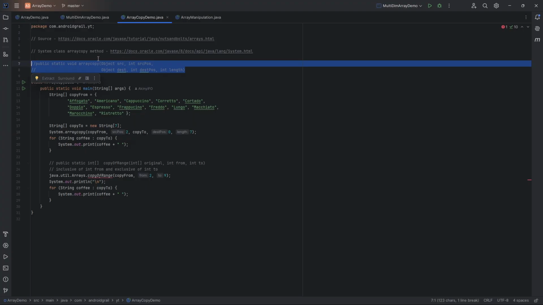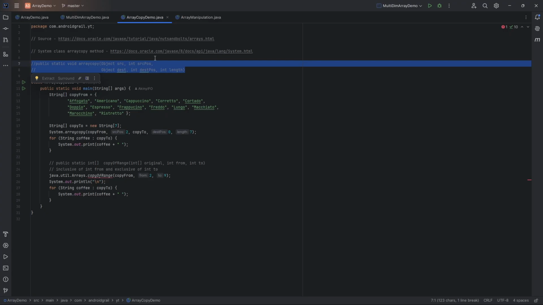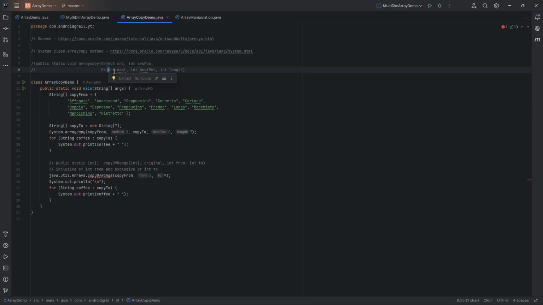This is the System class method, the original method, and what it expects. It expects the object source, the position from the source, the destination, the destination position in int, and the length.